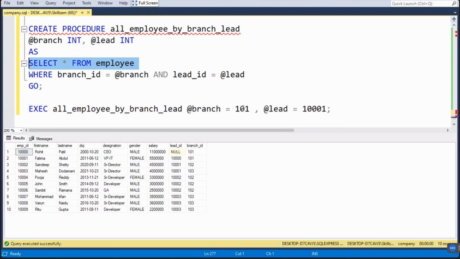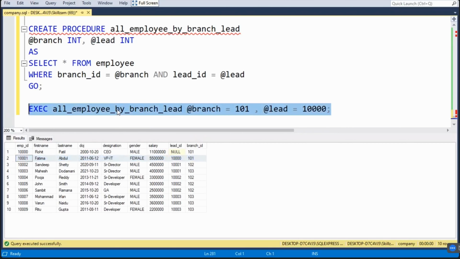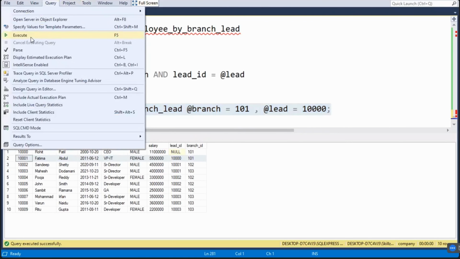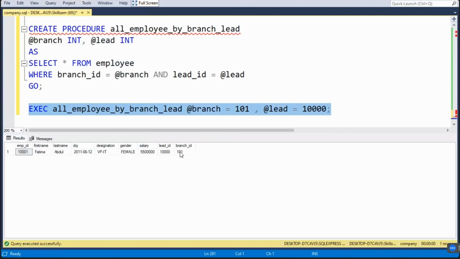So what it showed as an output is true. Now suppose I make this 10,000. I should be able to get one record, which is the record of Fatima. Let's execute this. Yeah, that is what I get now. All right. So I have executed a stored proc with two parameters, the branch parameter and the lead parameter.